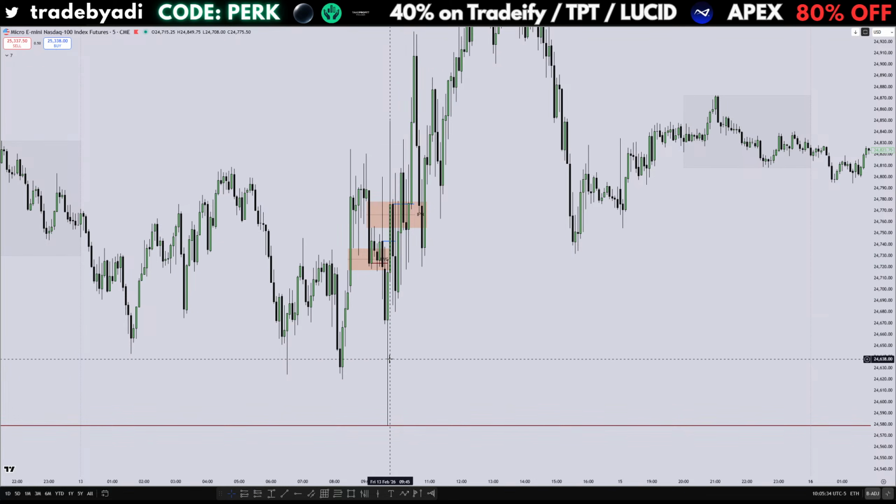Again over here also at the 9:30 we did a manipulation. Do I always use the ICT model? No, I don't use this. I don't use the first presented fair value gap. I'm only using the liquidity and fair value gaps, and I check how the price is reacting, what the price is supporting. If I don't see it, then I don't trade.